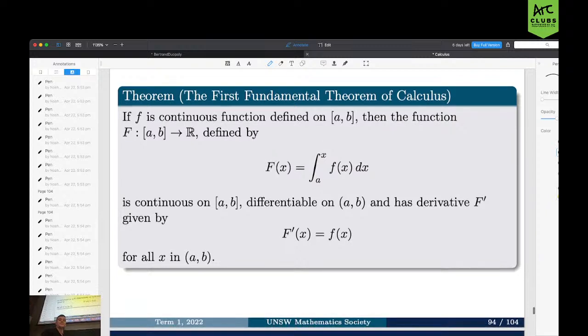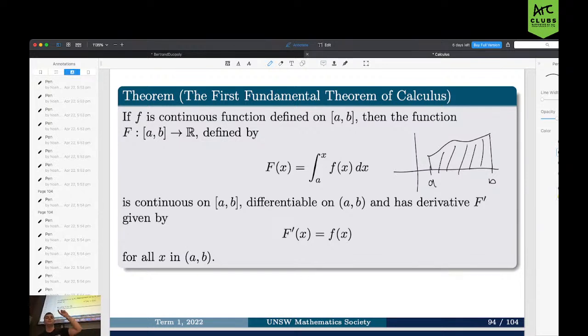It's not that complicated once you do an example. I think you guys know this from high school: if you have some sort of function, something that looks like that, from a to b, we can find the area under the curve by just integrating from a to b, and that will give you the area under the curve. That's essentially what it's saying, and that's mostly what we use integration for.